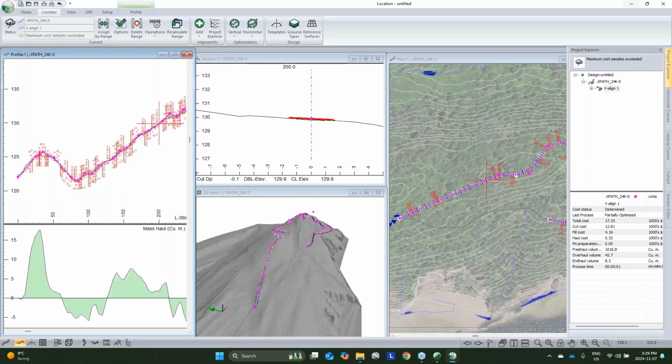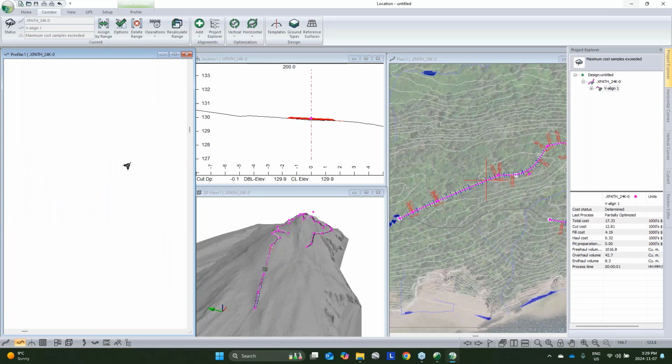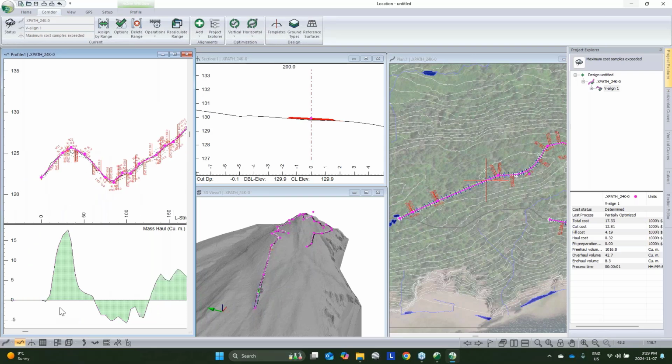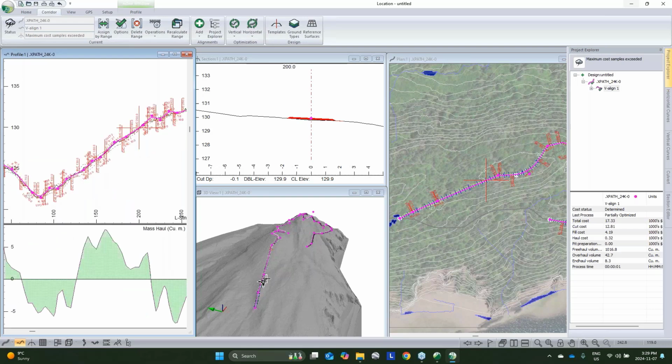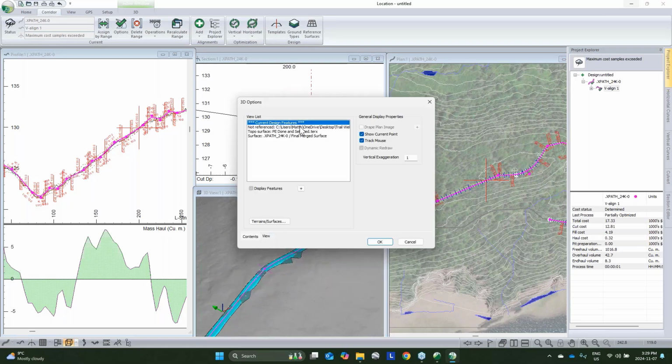So we'll zoom in here, we can see what we're dealing with. At a glance, we can see our mass haul is very small, only moving 17 cubes here. If we look at the 3D view, it should largely confirm what we're dealing with. And here I've got some surfacing on that.